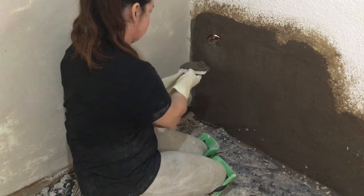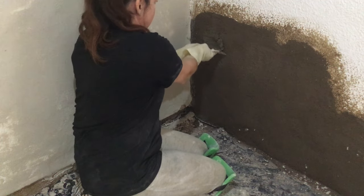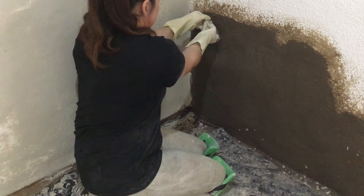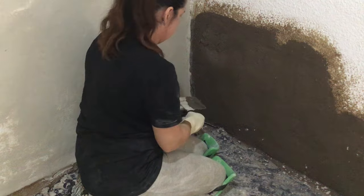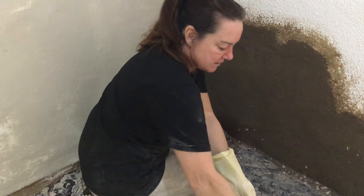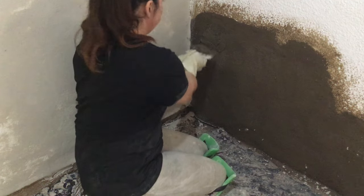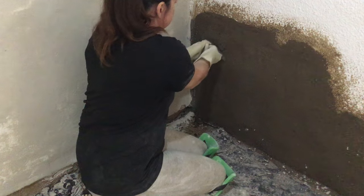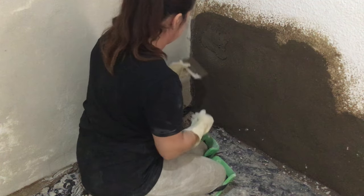Yeah, let's whack some of this in the hole and then I'll have a go from the other side as well. Made quite a stiff mix again, very strong. I've just done a one-to-one mix, one sand, one cement, because it needs to be super strong.